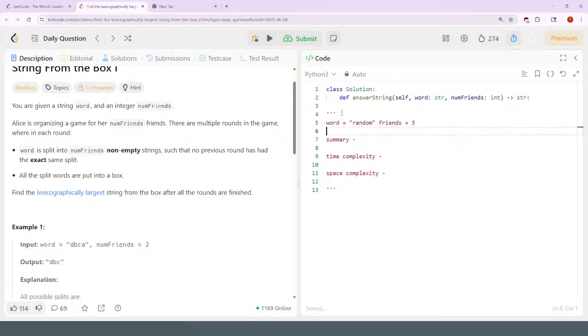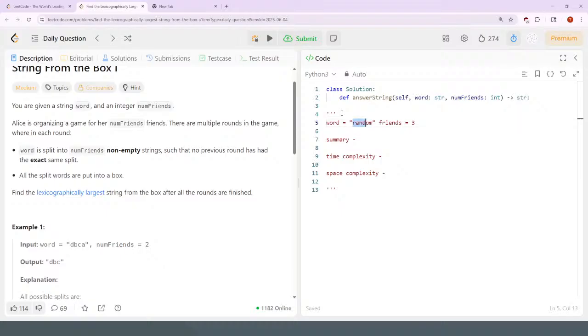That means that if I were to think about where the words can be composed, or what possible things can be assigned, R can go all the way to the D, because then the O and M can be separate strings for the other friends. The A can go all the way to the O, and the N can go all the way to the M, and any substring of that.